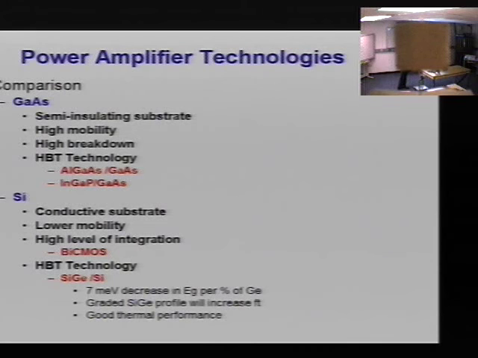So predominantly, the dominant technology is gallium arsenide. I guess a little bit of history: it turned out that the government had a long research effort in gallium arsenide, and TRW developed one of the first commercial, or military, HBT processes.